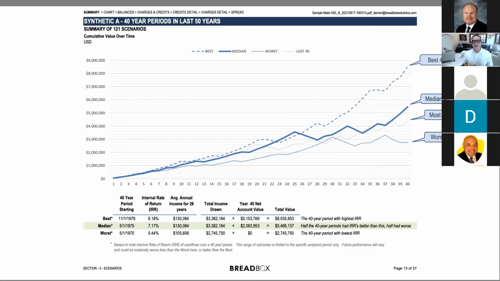Again, from a cover-your-butt standpoint as an advisor with a litigious client in the future, if you have this in your client file and you say, hey, look, we showed them a range of outcomes. We didn't just show them, in this case, a static 5.73% return every year. We showed them historical returns in this hypothetical synthetic asset that has the same floor and cap and multiplier features as the actual product they bought. And we're showing them, again, a range of outcomes. Again, this is so important.